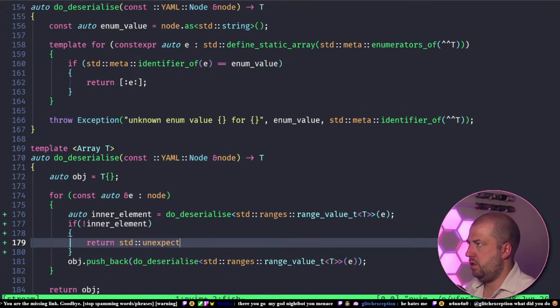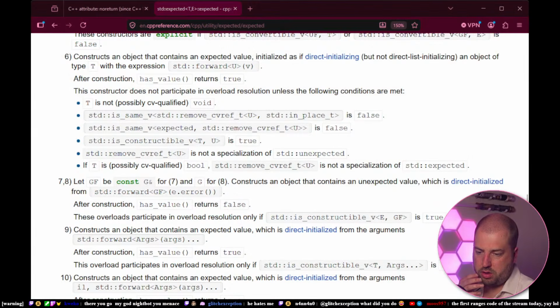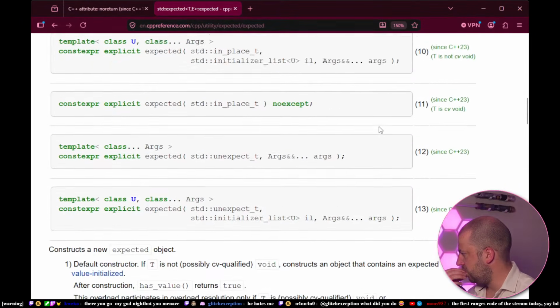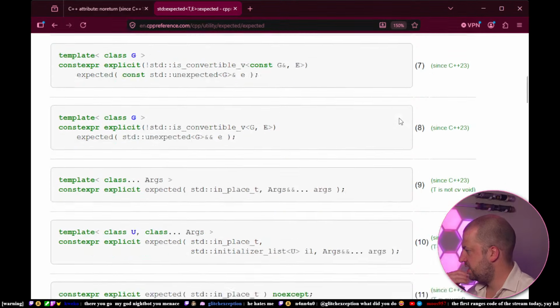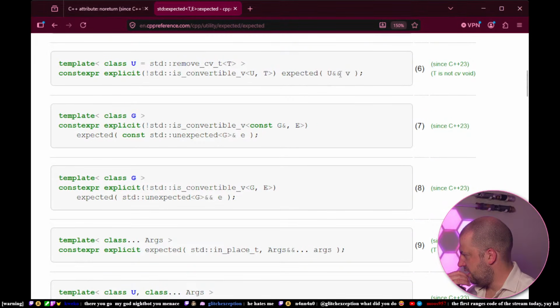Unexpected. Nope. What am I doing? Inner element dot error. Oh, hang on. That's a good point. I've just had a sudden thought. The error returns it as a value, which means it's going to try and stick that in there.